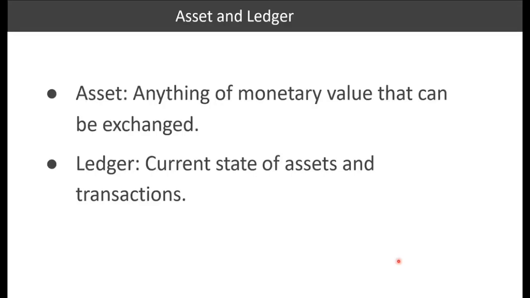So an asset is anything of any kind of value that can be exchanged, and the ledger is the current state of the asset transactions. So we talked a little bit about the world state database. As you know, as ledgers are updated, we append to them. We don't go back and change any ledger entries. So the world state is almost like a helper. It will read and maintain the latest state, or the current state, of the ledger. And then any subsequent transactions will update the world state.